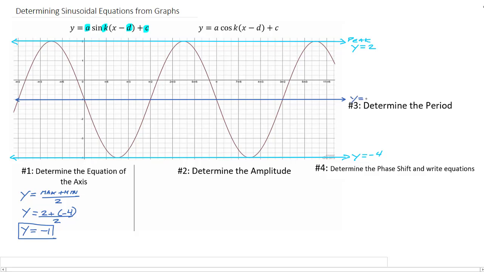So there is our axis. It's y equals -1. Remember, the equation of our axis is y equals c. So in this case, c equals -1. All right, so we have the first piece of information for our equation. And again, the big tip, make sure you draw this on the graph, even if you draw nothing else on here. Always draw this on. And you'll see why when we get to the last step, but you'll have a hard time if you don't.